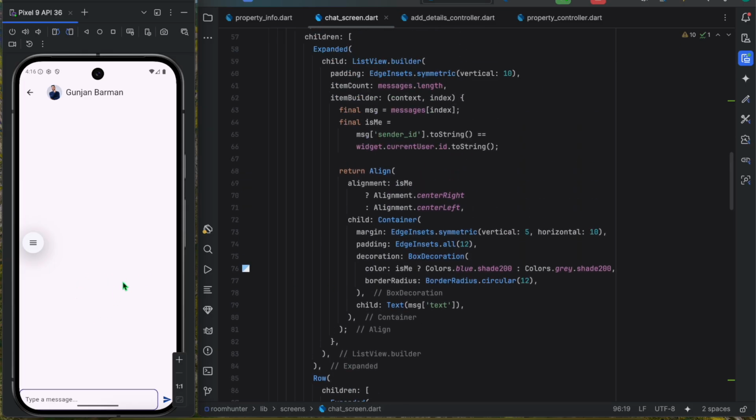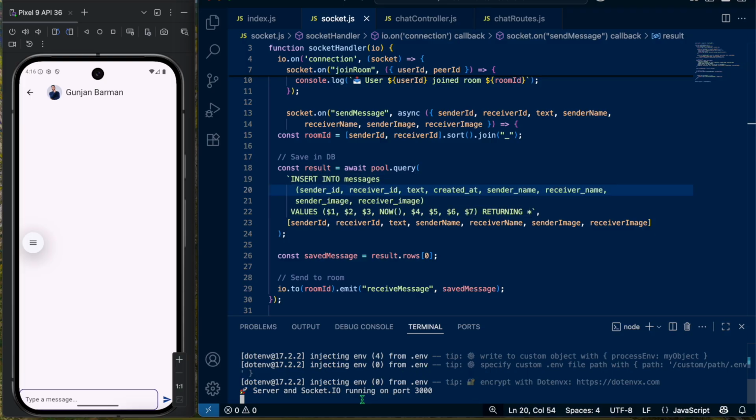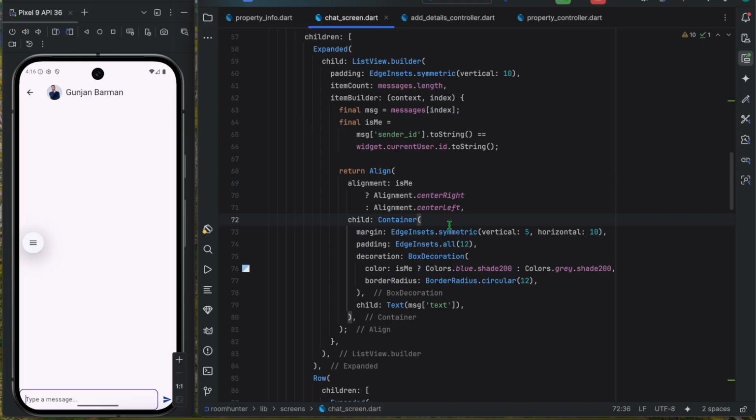Okay, something is not right because we are not getting the message. Yes, we are not getting the message. Let's just check what is going on.